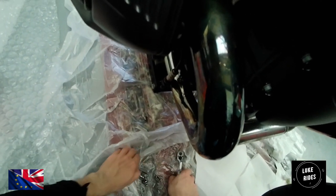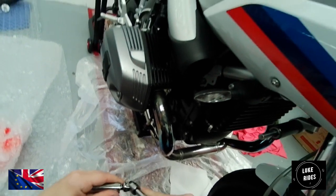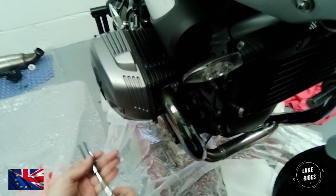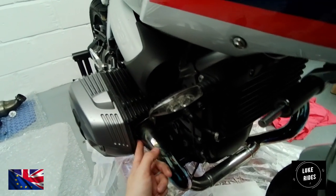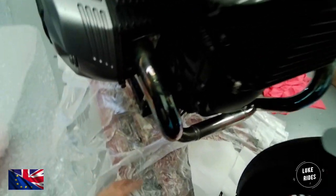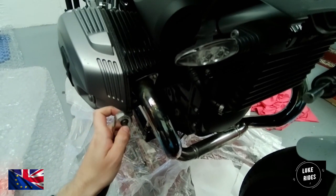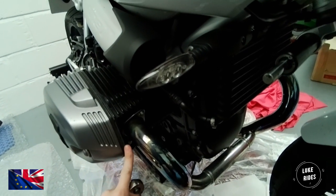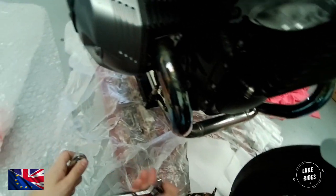Last occasion, these flange bolts are a little bit corroded. So you don't make Luke Rice's mistake here: for the last flange nut that sits deeper inside the cylinder, on both sides, if you get a tool like this in there and put force down in order to start undoing the nut, the force of your tool will put pressure on this edge here of the cylinder, and you could actually mark the cylinders.